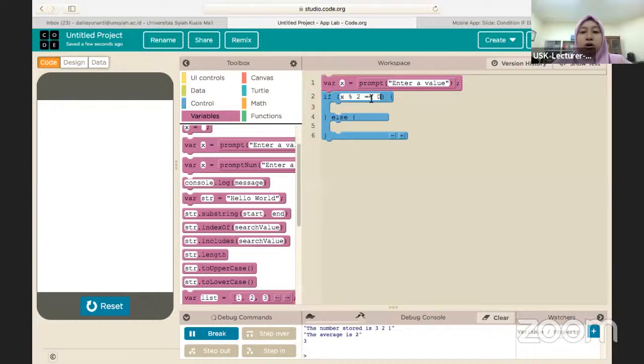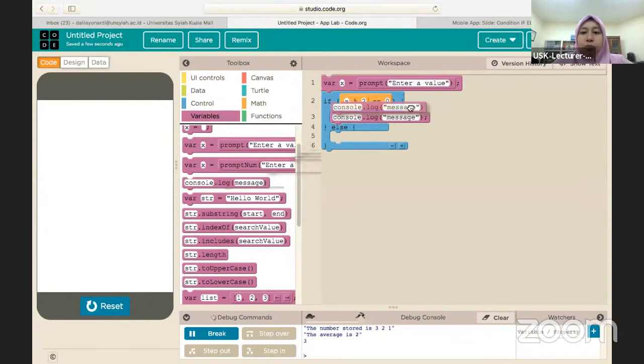So this is to find out if the number entered by the user is divisible by 2, we print here, the number is even. And then in the else statement, if the number is not divisible by 2, we say that the number is odd.